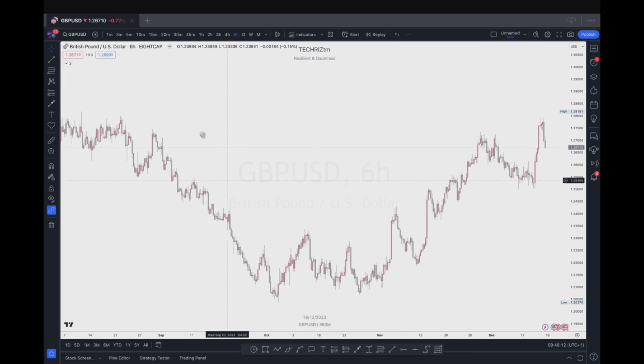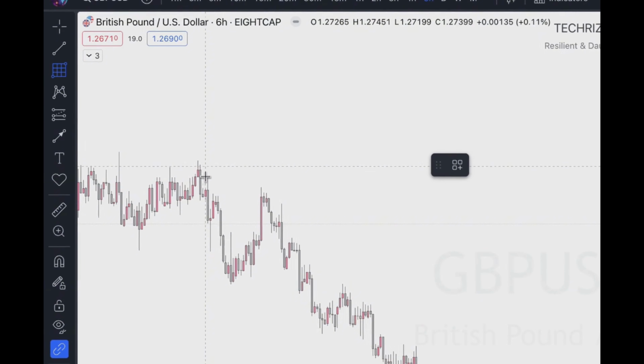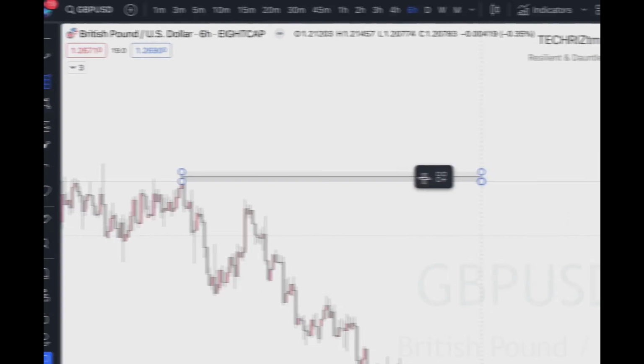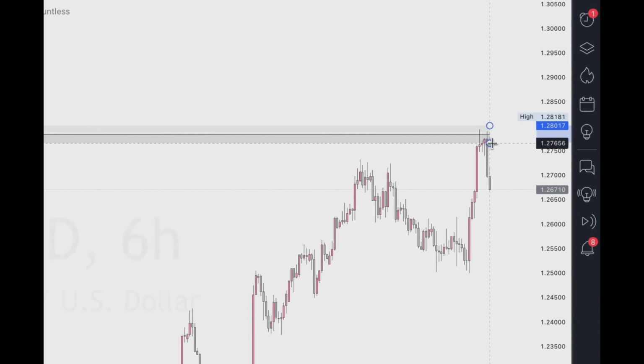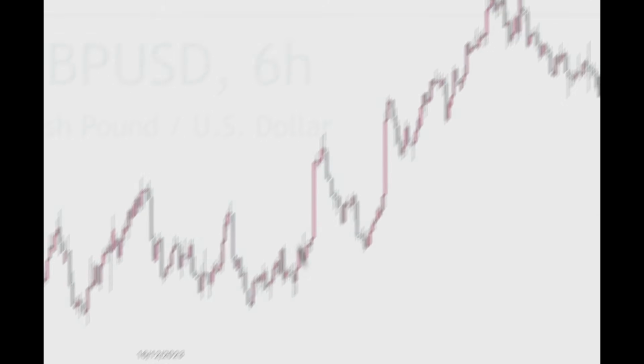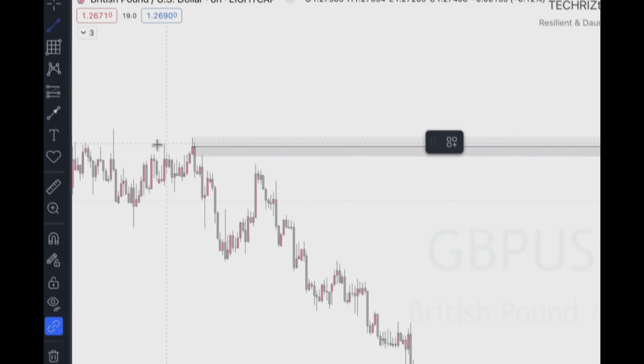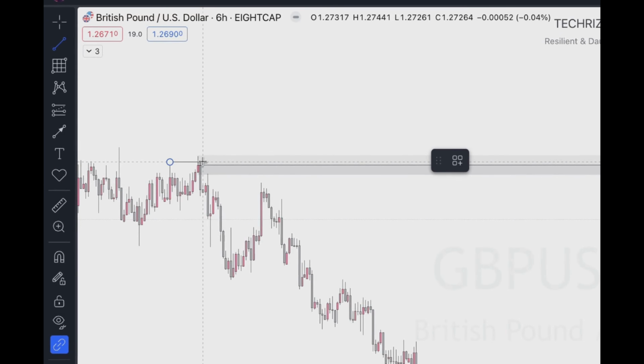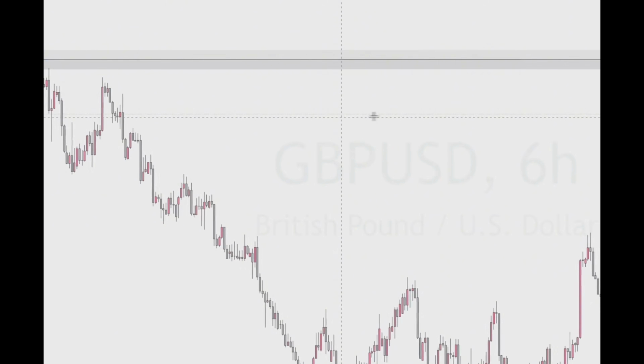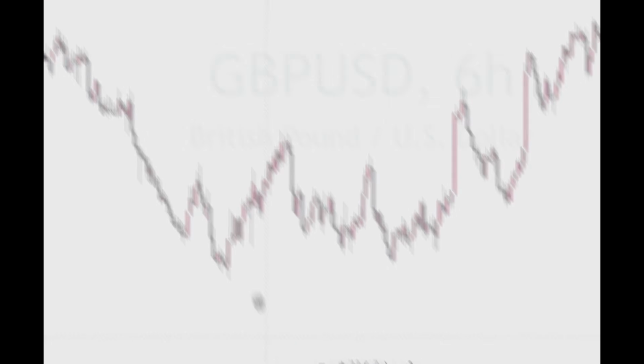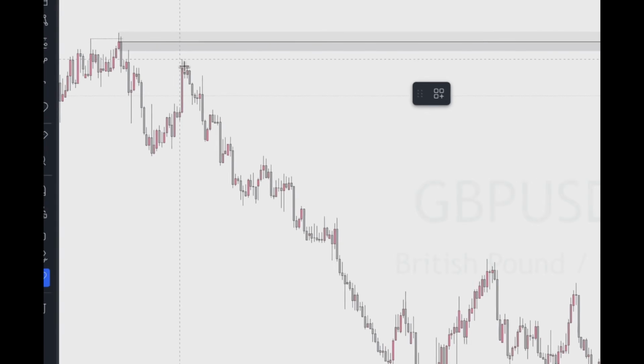On the 6 hour, we can see an extremely valid order block here. The order block is close to an inducement. It is the liquidity clearing candle. It is an impulse, or a void is close to it. So mark this out, and you can see that price actually tapped on the order block, and we can have this as our inducement.